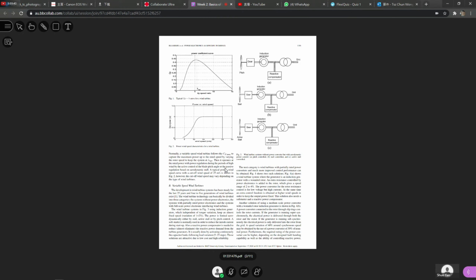And move to the second question. The second section will be the section introducing variable speed wind turbine. If you read through this section, you will find there are three types of wind turbine introduced. Okay, because we don't have the time, we will simply look at the figure. It points to figure number 3. So if you look at the three figures over here, it gives you the three common types of wind turbine, including the pitch controlled, the stall controlled, and active stall controlled.